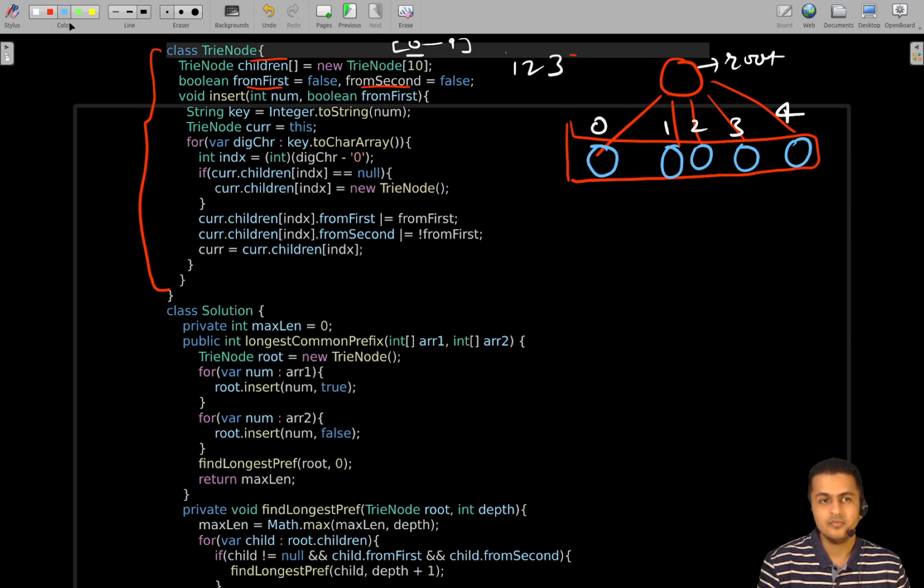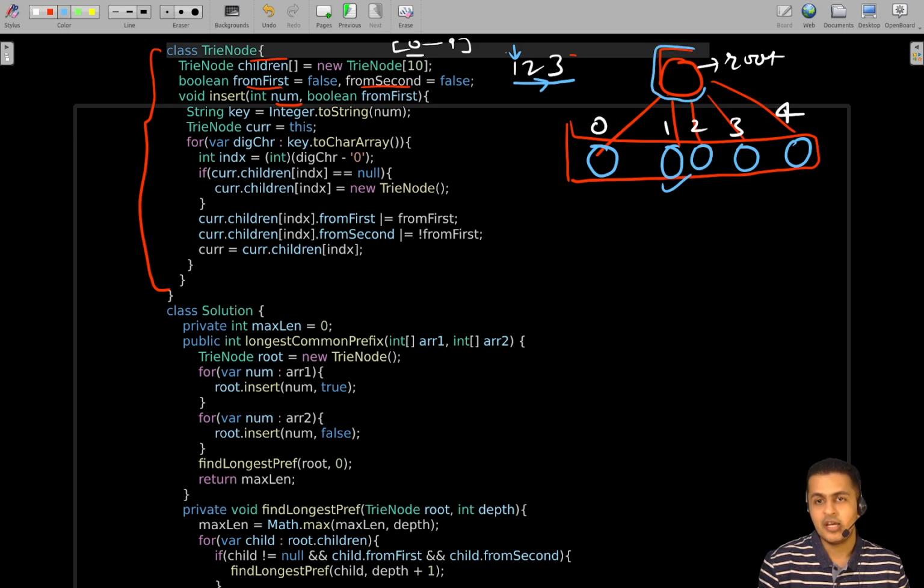When you are at the first digit 1, you will try to insert it into the trie. For that you need the index at which this insertion is to be done, and that index should be 1. So the very first thing, let's say I want to insert a particular number, num, into the trie. First of all you will have access to the root of the trie.